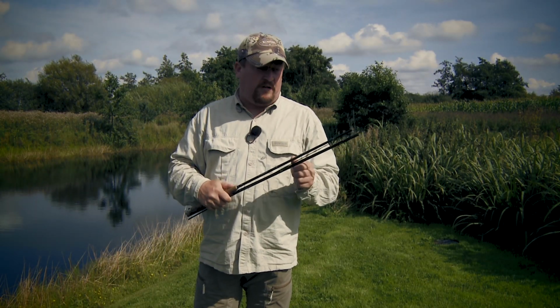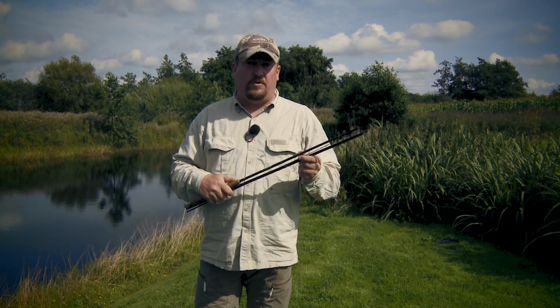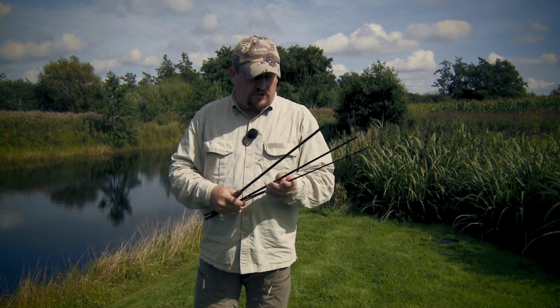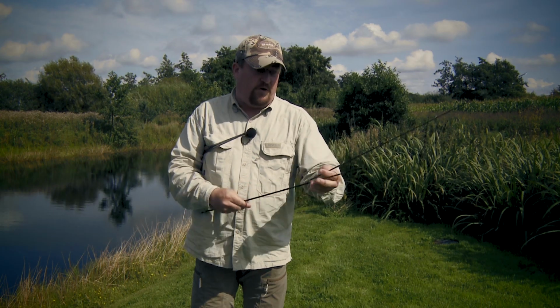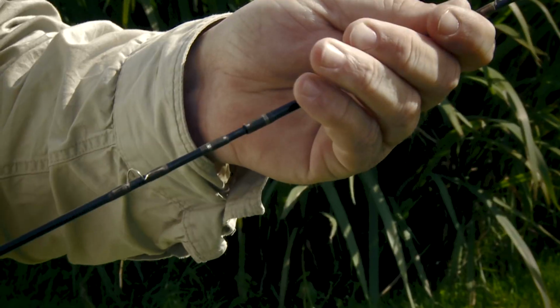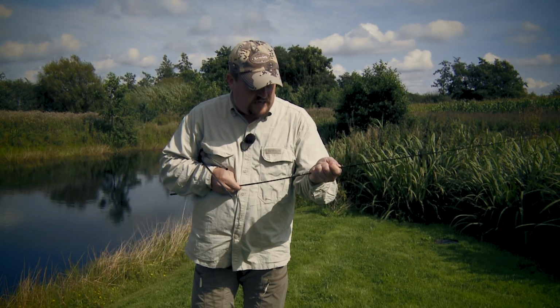Let's begin with a quick look at how to assemble your tackle. I have here a 4-piece rod, but this could be any rod, a 2-piece or a 3-piece, even a 5-piece or a 6-piece. Some rods come with small alignment dots on the ferrules, which make it very easy to assemble the rod correctly. These little dots tell me how I should assemble the pieces.